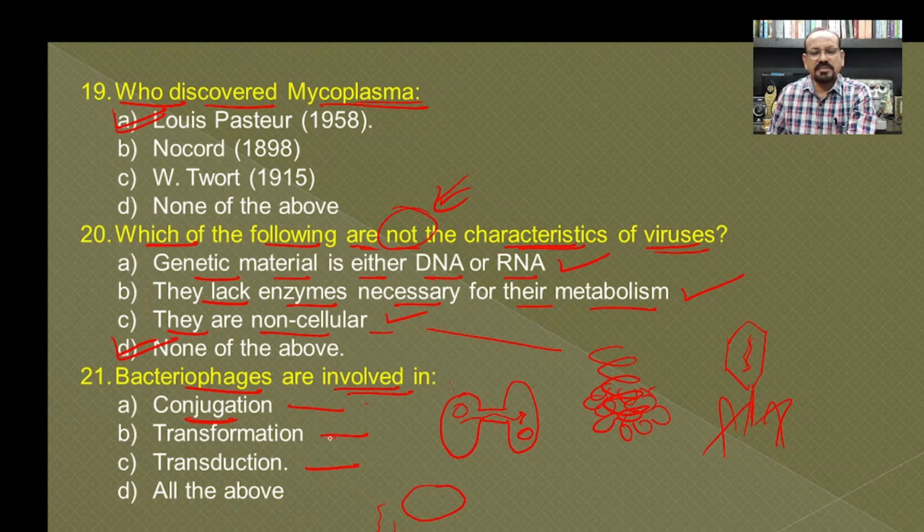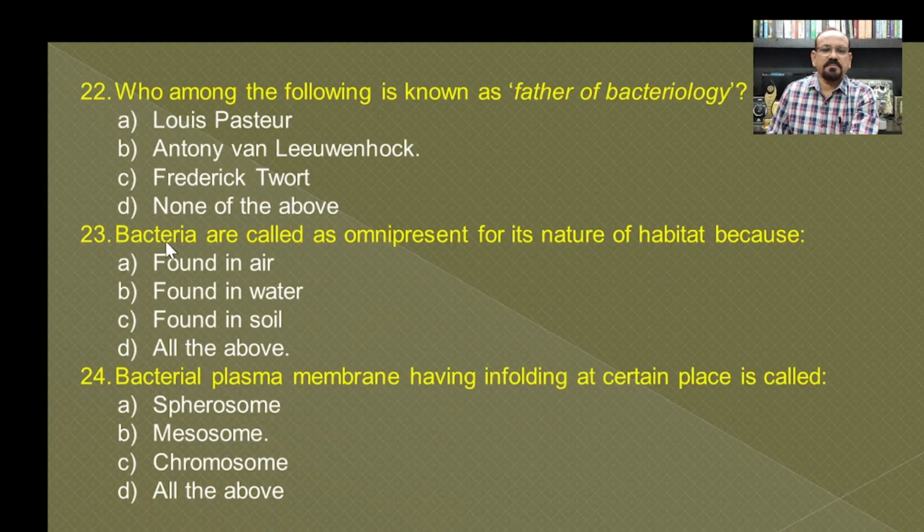is known as transformation. And when there is a transfer of DNA molecule from one bacterial cell to another with the help of viruses, then it is known as transduction. So in the last one, there is an involvement of the viruses, that is the bacterial viruses, meaning the bacteriophages, and hence C will be the correct answer for this question.